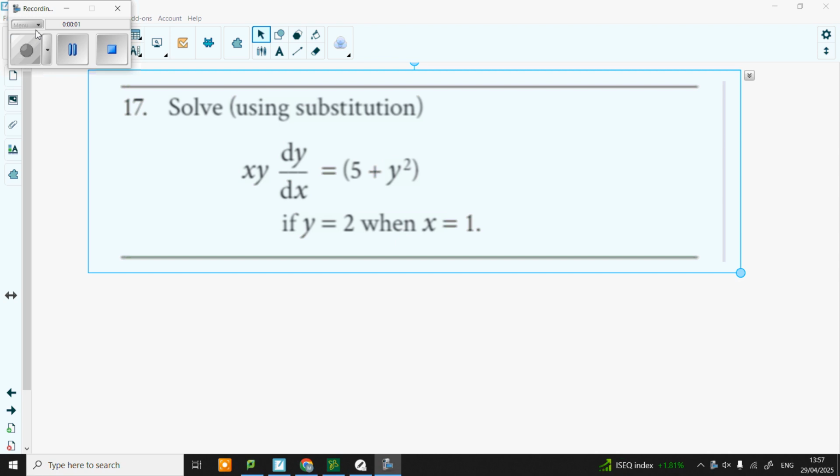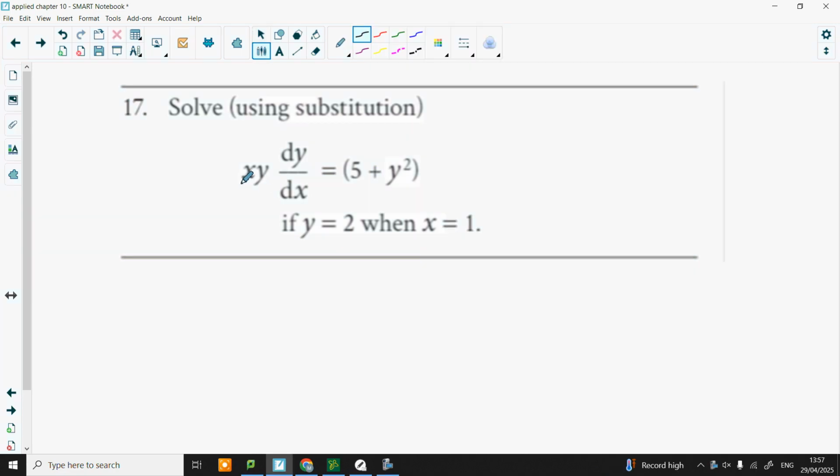Okay, now stop using... so it actually tells me to do substitution while we're here. So the first thing I'll do is bring the x down and then the 5 plus y squared. I'm going to bring the dx up, so the dx will end up here. I'll bring the x down, and then I'll bring the 5 plus y squared underneath. So it'll end up being y over 5 plus y squared.